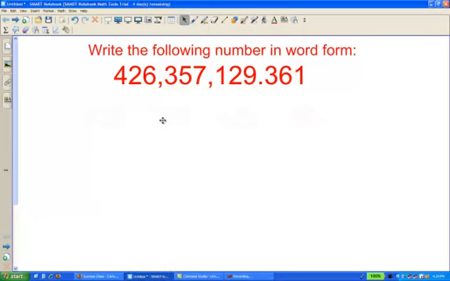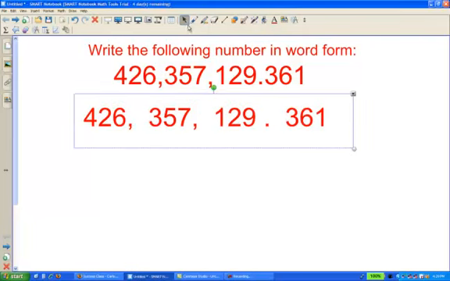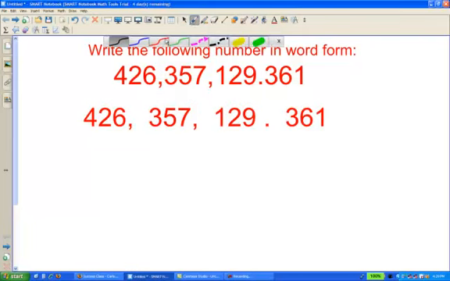So, here are my little pieces. I break them up in terms of numbers of 3. Yeah, it makes it look smaller, but there's a reason that I'm doing 3s. What's that reason? Well, this whole group right here is what place value? Can you figure that out? Hopefully you know place value well enough. This is the millions. This group in the middle here, that's the thousands. And then this whole group right here of numbers is the ones.